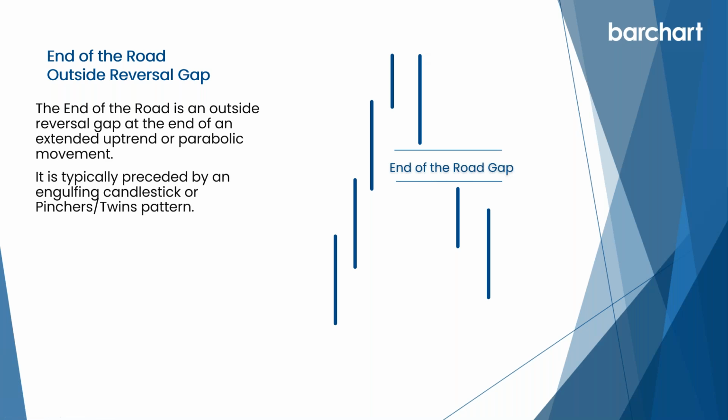By the way, Nison in his candlestick book talks about these as tweezers, and there are a little bit different nuances, but we'll look at some charts and it'll be very obvious to you. So the uniqueness of the end of the road gap is a number of characteristics that repeat with each new end of the road gap.